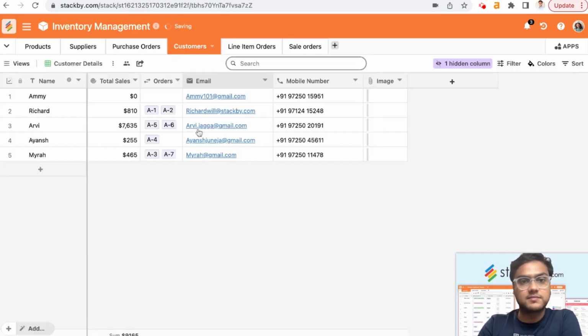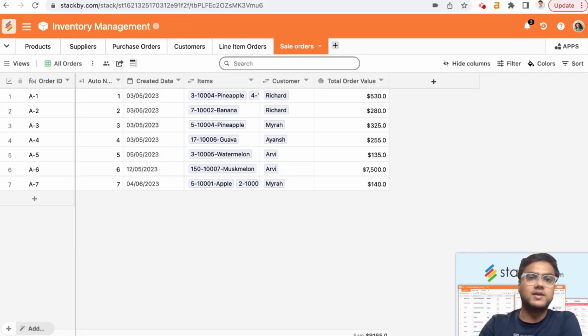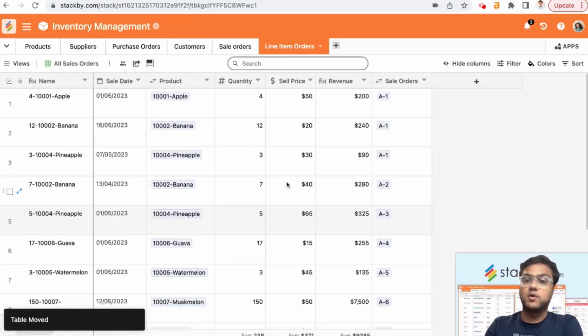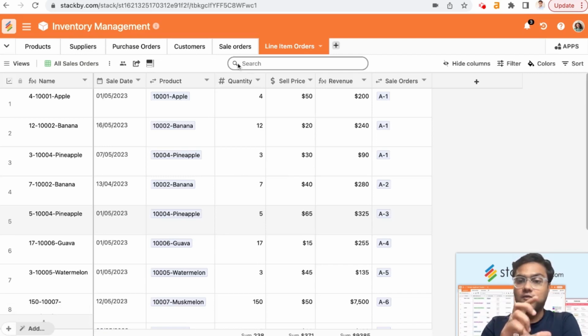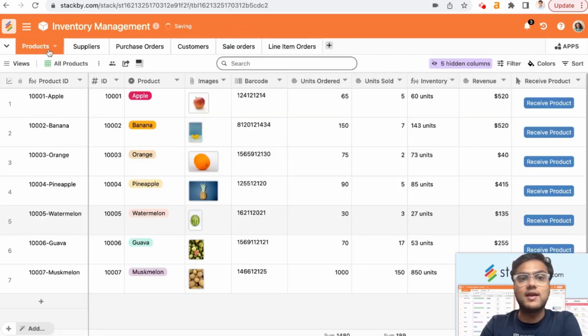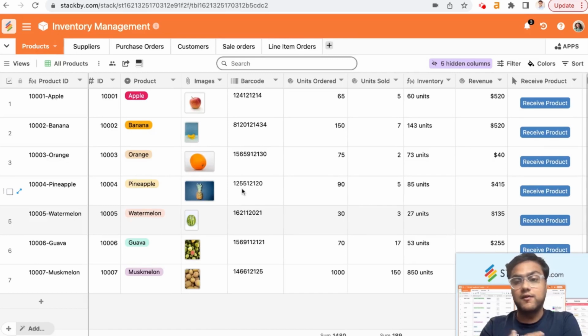And your customers. So these are all the customers who have essentially given you orders, right? Sales orders. And there are 2 tables for orders. One is the sales orders, which is essentially like the bigger order that can have multiple line items. So the sales orders table is also linked to individual line item orders. And we'll see how all of this gets connected, and you can create a real-time stock of your inventory of all these products.